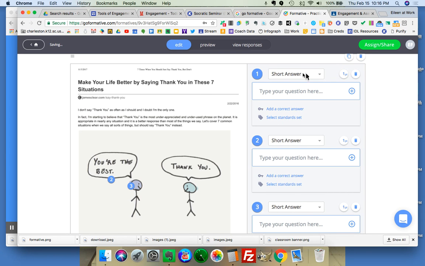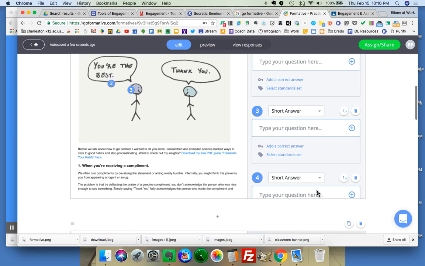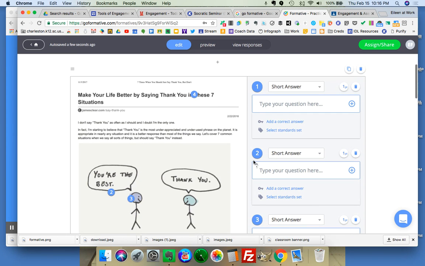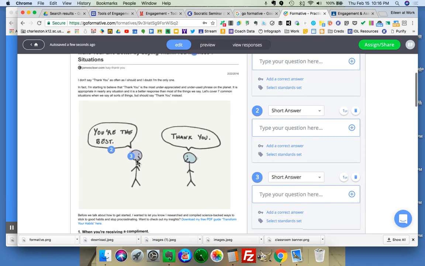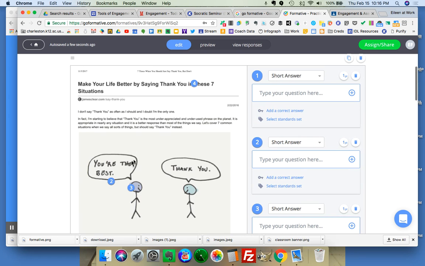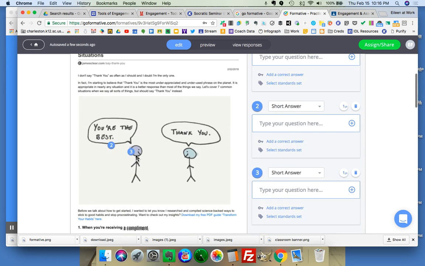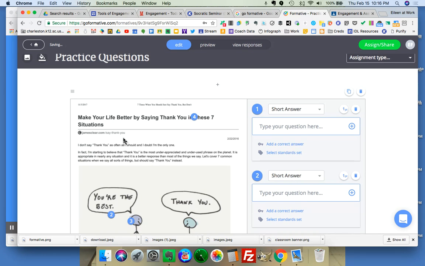When I click on it, up here I get different types of questions. So right now I have 4 questions that I can ask just about this one page. Notice that it's where I clicked. There's a 2 here, there's a 3 here, there's a 4 here. Right now I'm not seeing number 1. If I click again, I'm going to get a 5. Okay? So I can choose what type of answer it is.